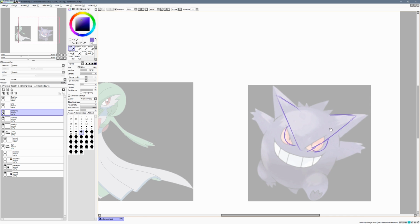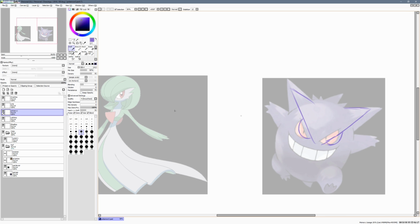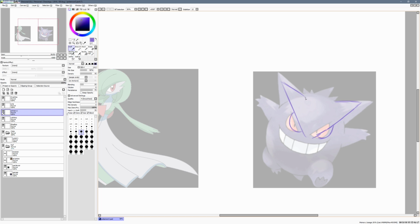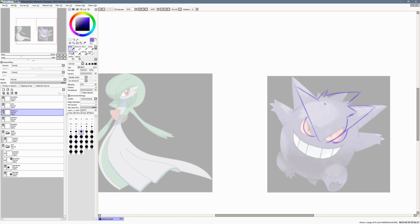Not gonna worry too much about pupils and everything like that just yet. We're just trying to focus on shapes. It's gonna be kind of hard to get her very curved head in here. One thing I can do is fold this over so that it comes down like that and not be too overly aggressive with it otherwise. And I can tell that I'm going to have to rework this several times, so this is not going to be a final primary. But this will be a starting point.